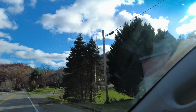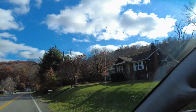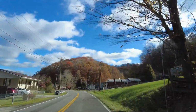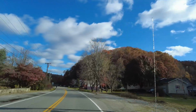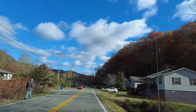What do you call up on the hill up here? What did it say up there? Is it Longville? Up through here, I think we're going. Somebody tell us if we're getting right around where they call Longville, if we're not already. I believe we're in it right now. Longville, yeah. If not, we're getting there.